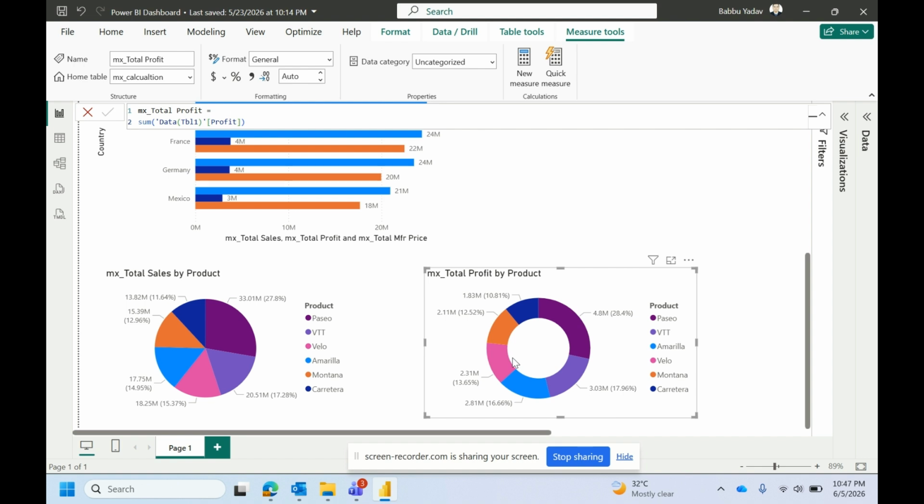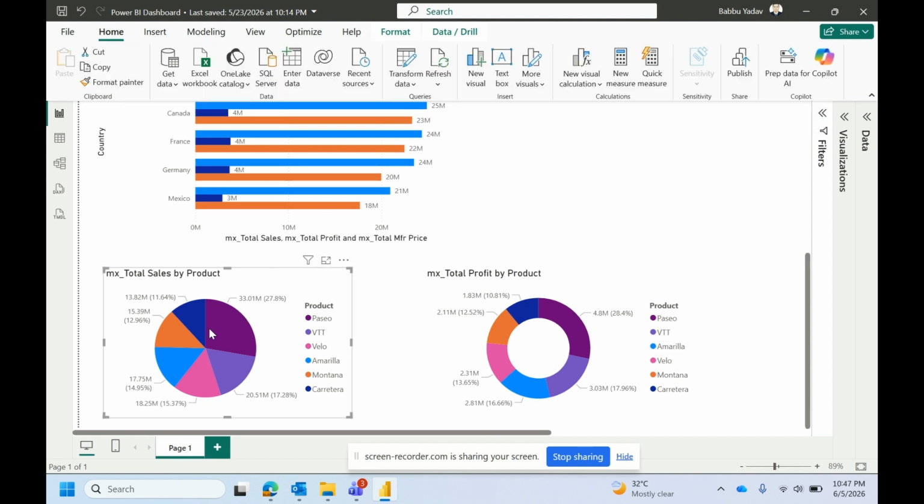In the donut chart there is a hole in between, but here there's no hole. Both are the same, they show the part to whole, meaning how the whole value is segmented.